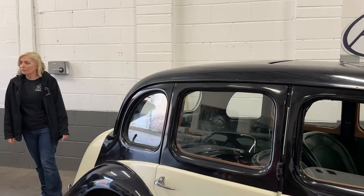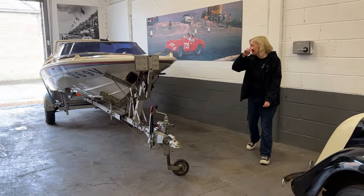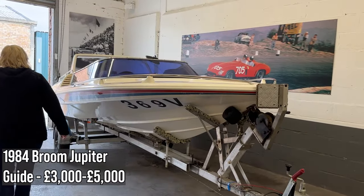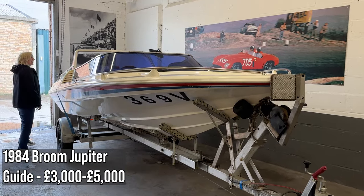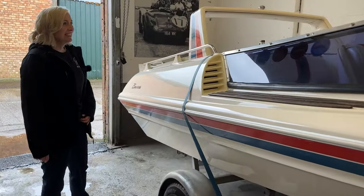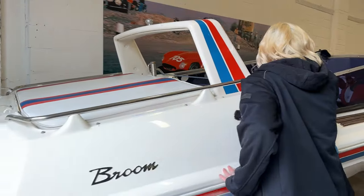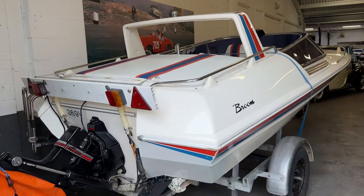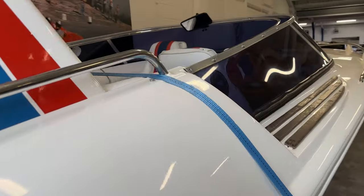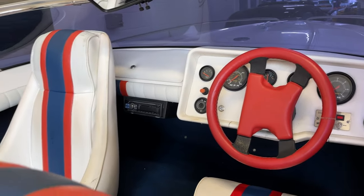But yeah, wonderful. Do you want to go for tonight's star prize? This is what you could have won. Bullseye speedboat. I tell you what, that's pretty cool actually, isn't it? I often wonder what Guy's doing until I know. When he's put something like this in the auction, then I see it and I think, what a cool retro thing. Yeah, look at the seats. There's that retro stripe. I'll get in there in a moment. I'm just going to venture outside so I can try and get the whole boat in. That's brilliant, isn't it? Right, stern drive engine in it. Oh, yeah, that's pucker. That's so cool.